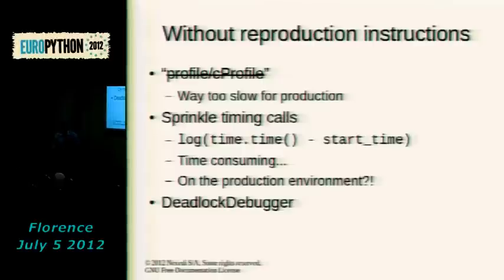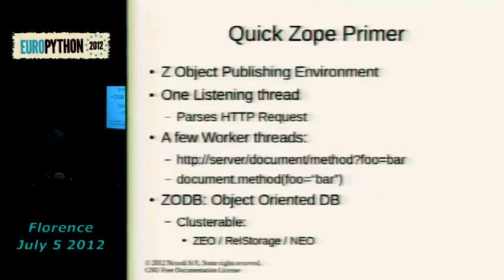In Zope, which is what I have the most experience working with, we have something called Deadlock Debugger, which helps you when the system is slow right now, because it gives you a snapshot of what the system is doing, with all the stack traces of what all threads are doing right now. So first, let me talk a little bit about Zope so that I can explain Deadlock Debugger and the interesting technique it uses.